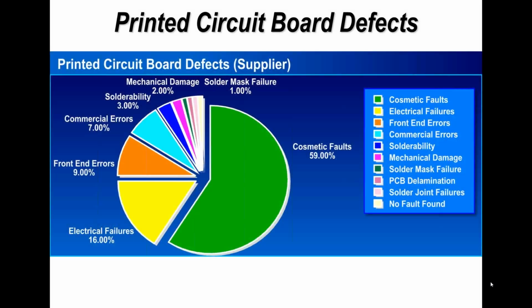Now, I thought it useful just to give you an understanding of the defects in terms of what the supplier sees when he's verifying the quality of boards or designs or products he receives for fabrication, and also the defects he actually rejects at the manufacturing stage. I've broken it down into some stats here. This is just a snapshot of a couple of different suppliers, but as you can see, a lot of defects are cosmetic defects, so handling defects or perhaps cosmetic defects relating to the design of the original board. A classic example of that is legend or nomenclature. This is the numbers, the writing R26, C4, U21.